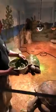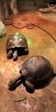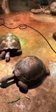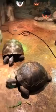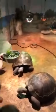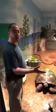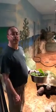Carter wants to know if you have to give them baths. It is very good for them, especially this time of year, when they're inside all year round and don't get to be outside and experience any weather. So we like to give them baths just to keep them clean and get some water into them. They have the pool, but as you see, they really like the baths. They go up on all their feet, stretch their necks out, and really seem to enjoy it.